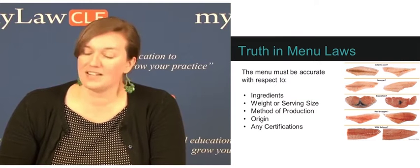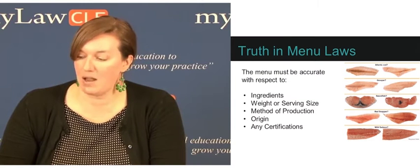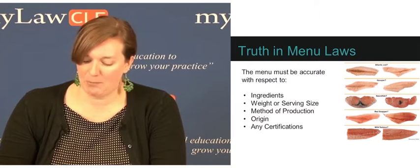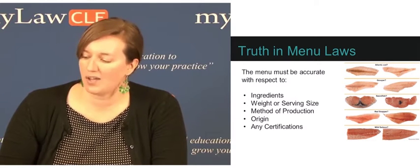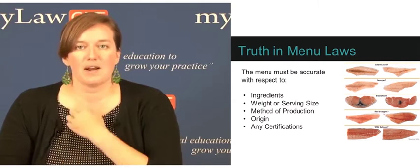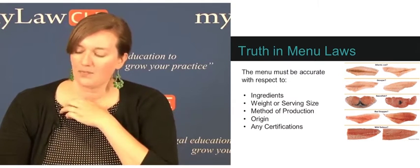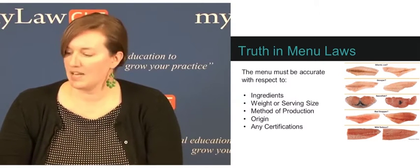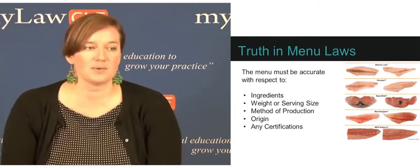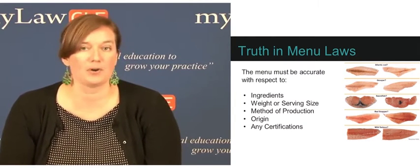And the next photo, the left is swordfish, and the right is mako shark. And the next photo, the left is red snapper, but the right is rockfish. And then finally, a lot of times people want to see wild salmon instead of farmed, the left is actually the farmed salmon, and the right is the wild salmon. So it's an example of how sometimes it's very hard to tell what you're looking at when you're a consumer.